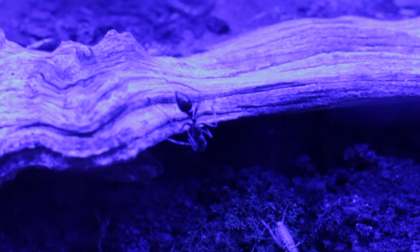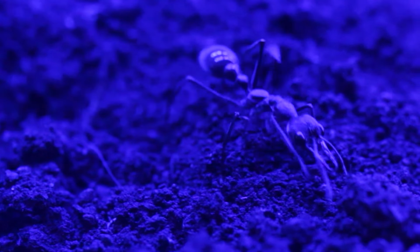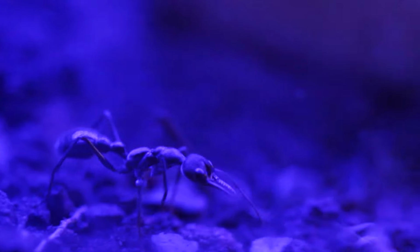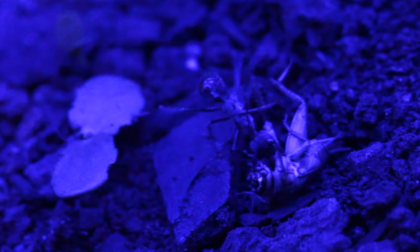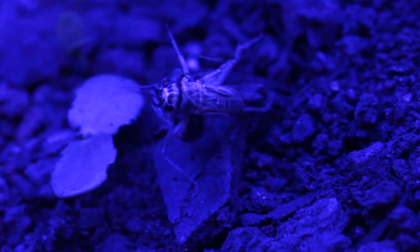Here's one that I found that finally decided to go after a cricket. Her large specialized eyes allow her to spot and precisely track its movements. Once she gets close enough, she grips on with her huge serrated mandibles and injects her victim with a potent dose of venom.